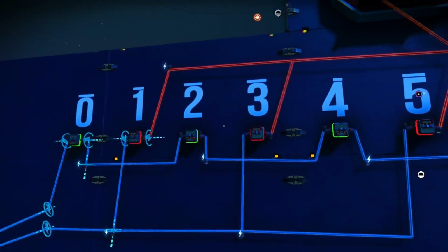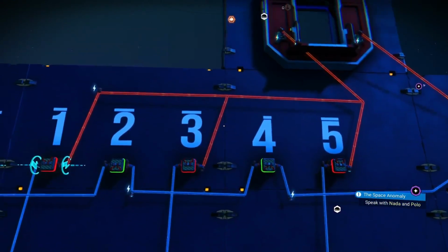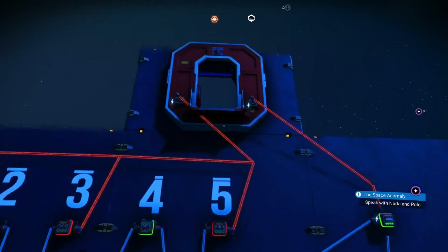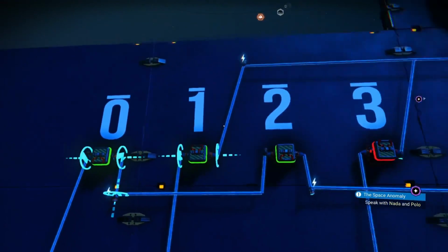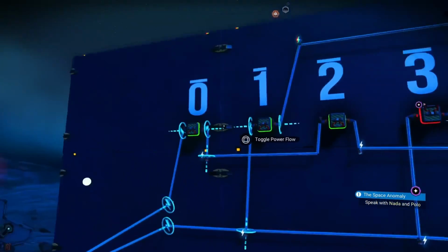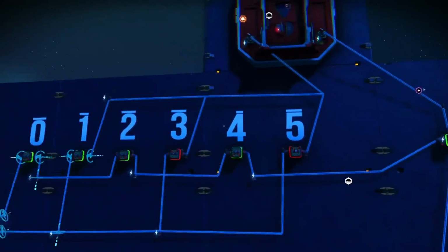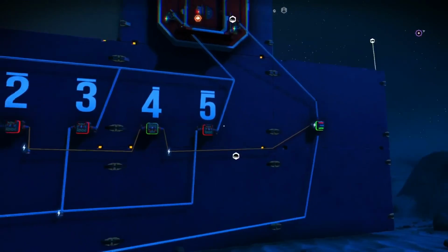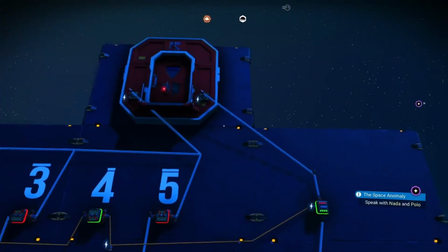And then I've done kind of like an OR gate example. So any of these, come on, it's going to power this, okay? So if I power just this one, I have power going up to the door. It's going to close it. So obviously right now I don't have a combination of 0, 2, and 4 only. My door is closed. Likewise, if I cut power from this circuit, door is closed.